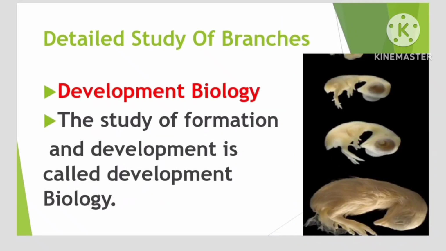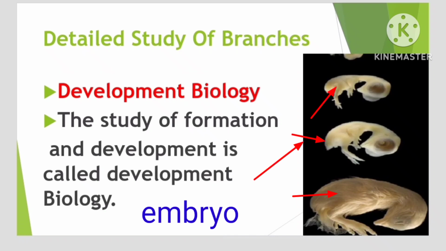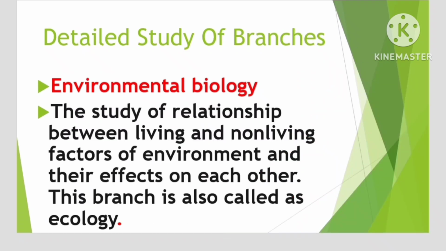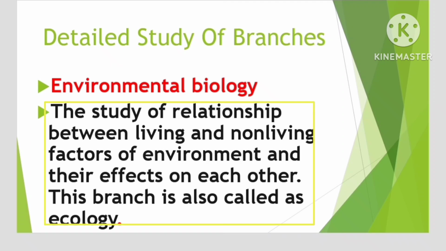Next branch is called developmental biology. In this we study about the formation and development of embryo. Our next branch is called environmental biology. The study of relationship between living organisms and non-living factors of environment and their effects on each other is called environmental biology. What does it mean?